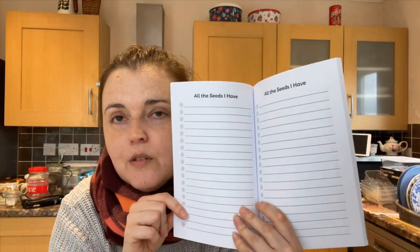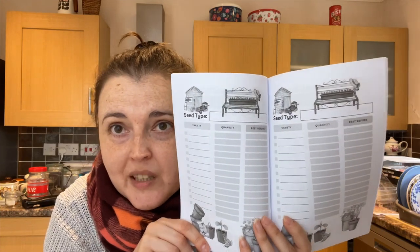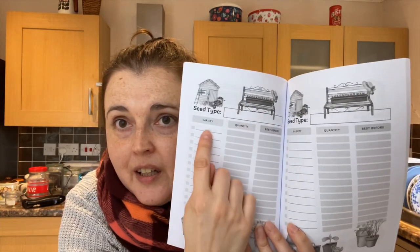The next thing I'm going to do is go through everything that I've got. I've got a couple of options for how I might want to go about this — I can just fill out all the seeds as one big long list, or I can categorise them into seed types like tomatoes and then list all my tomato varieties, how many packets and so on. Another way to save money on seeds is to just stop duplicating them and stop buying more than you need, because you never need as many seeds as you want to buy. So completing this seed inventory is going to be my first step to saving myself some money this year.